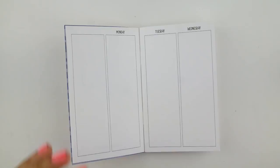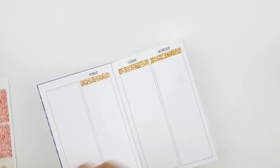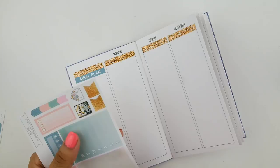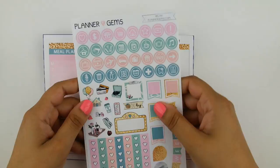The inserts that I'll be using are from the 1407 planners and I realize that I haven't shared this with you guys on my YouTube channel yet. I am going to be doing a whole walkthrough and set up with you guys though — I just had some downtime and wanted to set it up on my own a few weeks ago, but don't worry that will be coming soon. These inserts are a vertical week on four pages, so you get a sidebar blank section first with Monday through Wednesday on the first two pages and Thursday through Sunday on the other two, so even though this is a very small insert for a very small planner, you definitely still get a lot of space.